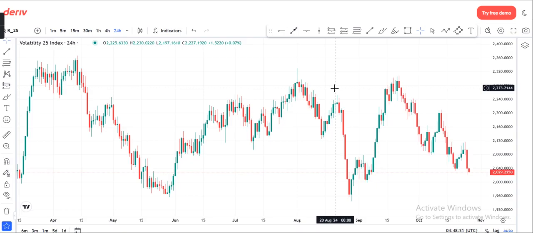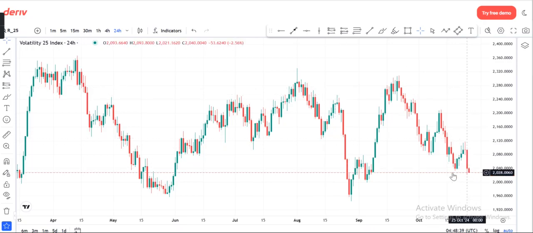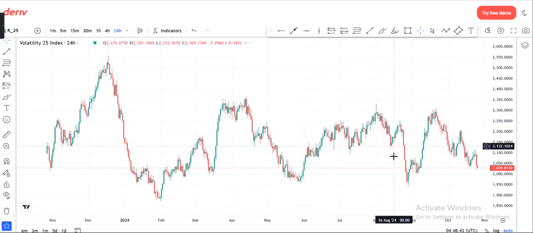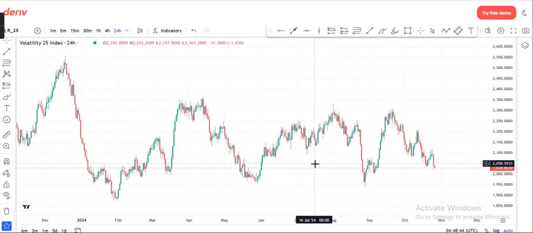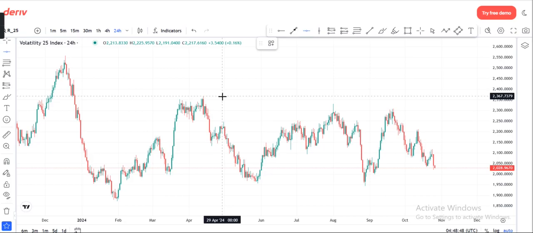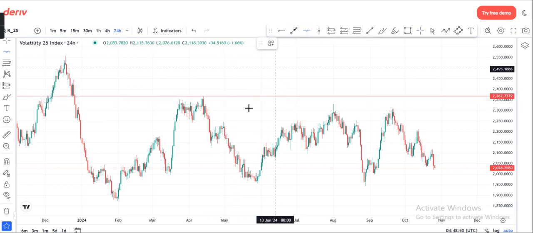Now, we hit take profit on Volatility 25. That was yesterday. No, that was the day before yesterday. Yeah, yesterday basically, because we're just having today's candlestick. This was the low. So now, what can we clearly see on this particular market? The first thing we can see with our eyes is we have a range between this level and this particular level.